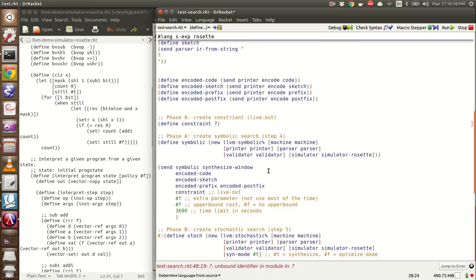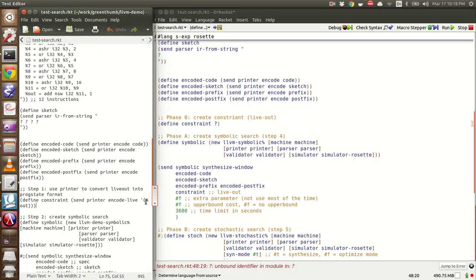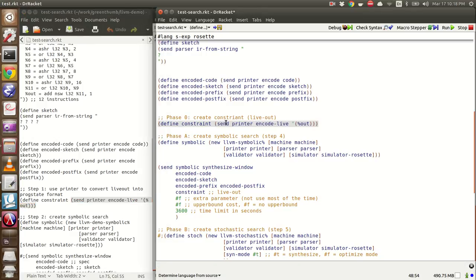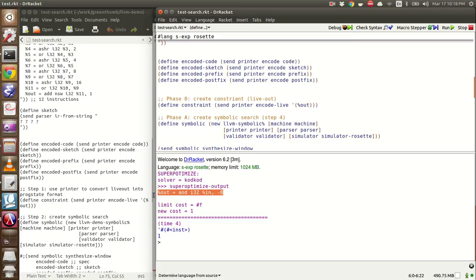We also need to tell the superoptimizer what is the output of this program, which is essentially the out variable. Alright, now we're ready to optimize this program. It is running, and now within 4 seconds it found this implementation with only one instruction.